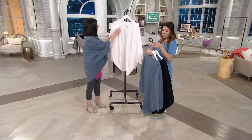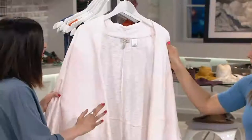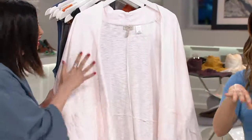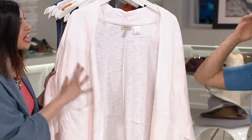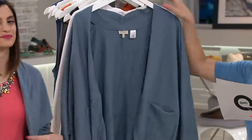And then here you have it in chalk — so not quite stark white. It actually has like a tiny hint of pink. You can see it a little bit. I love this because, again, it's not that stark white; it's very easy to wear, goes with everything. Love the pocket detail. So 100% cotton, relaxed fit, machine wash, line dry.